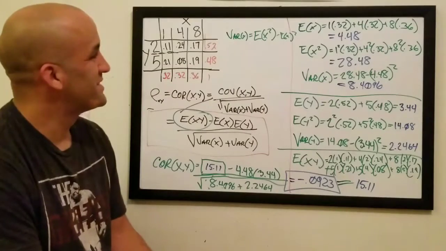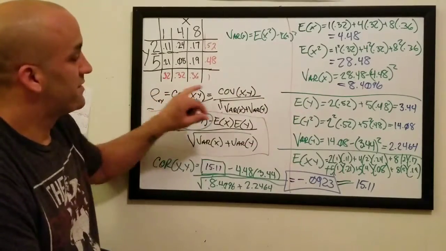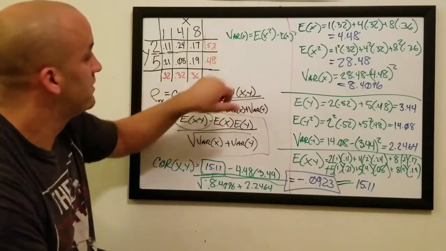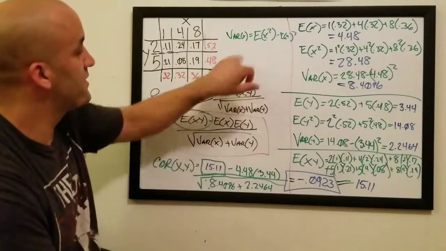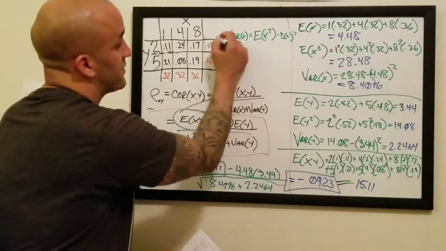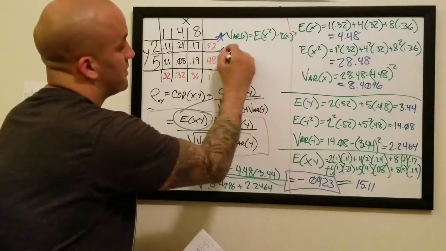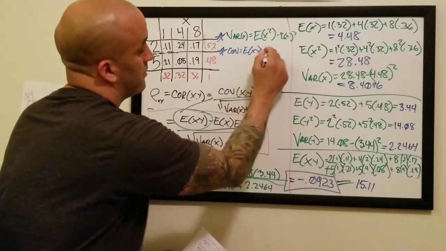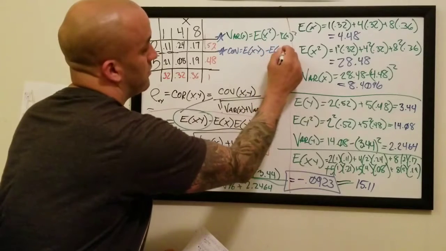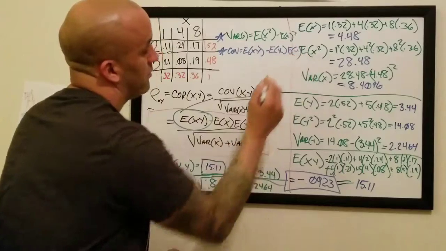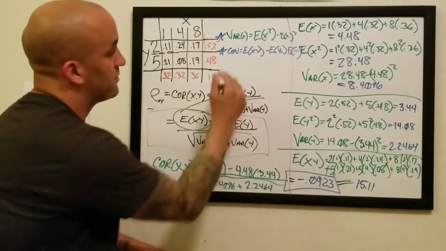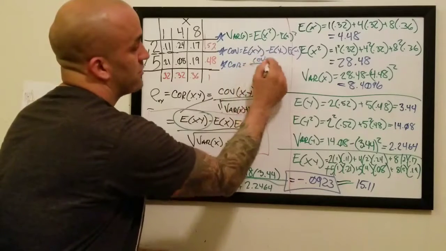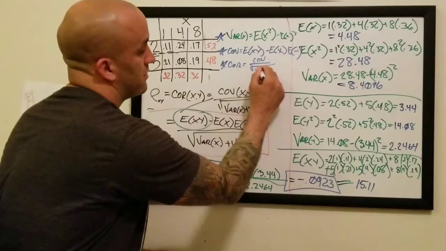So in a sense, first you want to attack this problem with the correlation. First, make sure you have all your marginals computed, right? You got to know these variance computing formulas. This variance computing formula, you should have it memorized. This covariance, which is just this. And then correlation, which is covariance over the square roots of the variances.